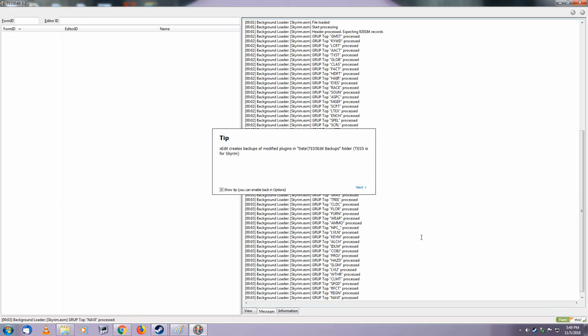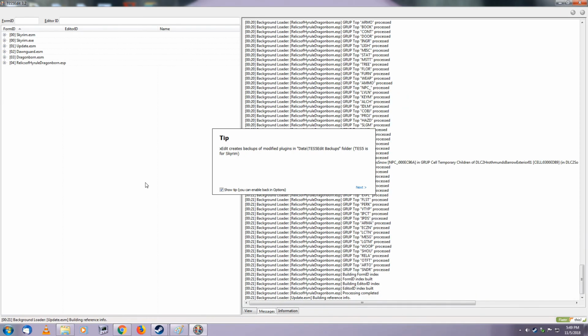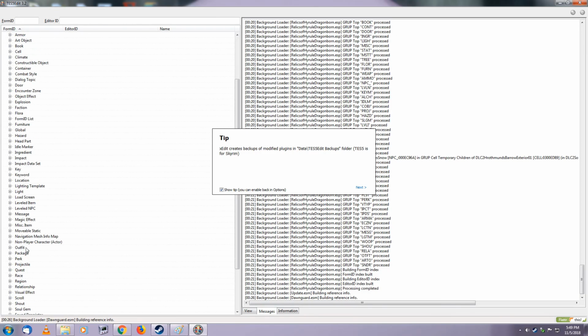What I did there was I right-clicked and did select none, and then I found Relics of Hyrule and ticked the box for Relics of Hyrule. So it's just Relics of Hyrule and its other associated files loading up. Takes a little bit of time to load, but we don't need all of that.